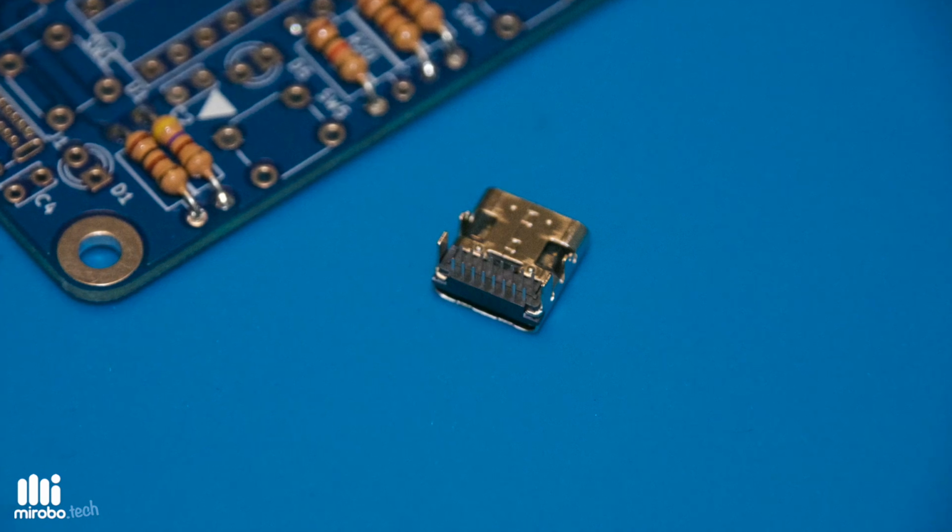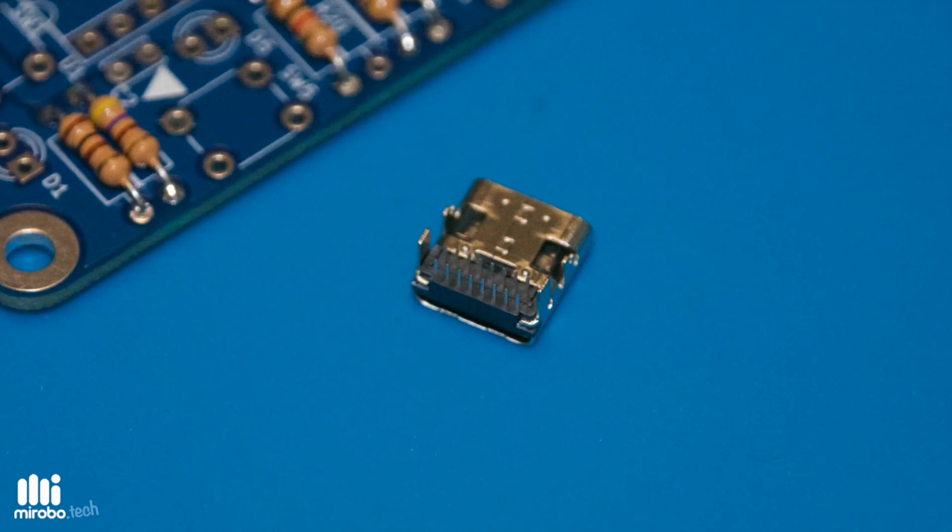Are you looking for the easiest way to solder a tiny USB-C connector onto a circuit board? Let me show you how.